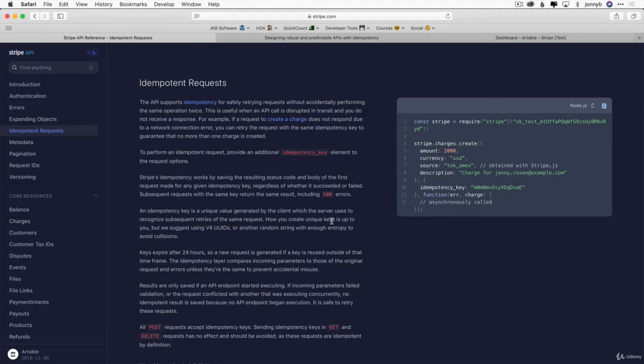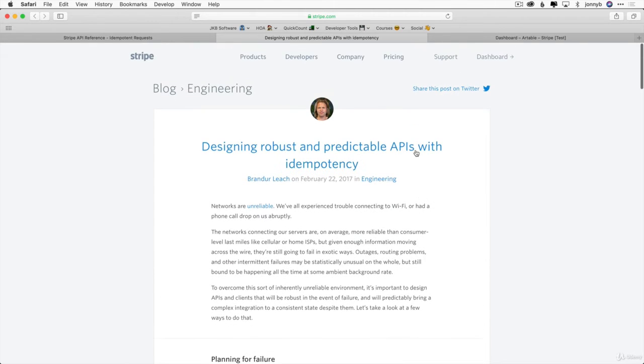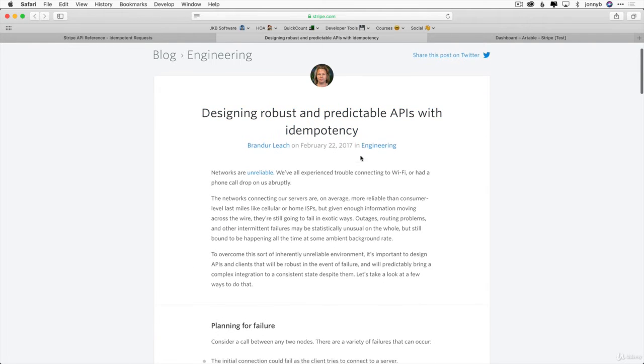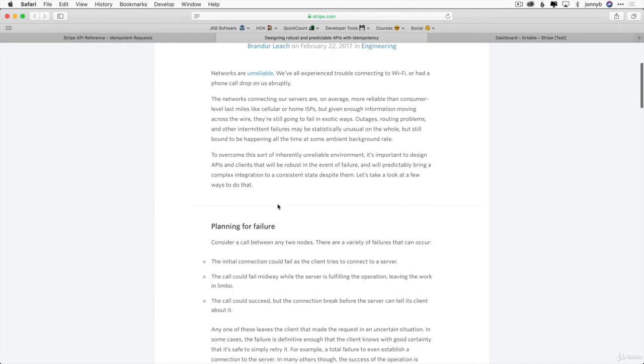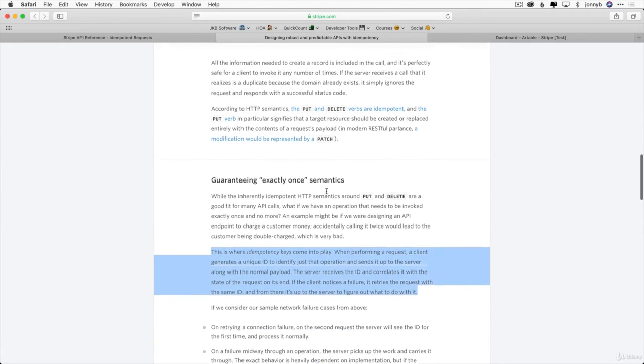How you create unique keys is up to you, but we suggest using v4 UUIDs or another random string with enough entropy to avoid collisions. All right, so that is idempotency. And I'm also going to link this good blog post from Stripe about a little bit more about idempotency, why it's needed, how it's used. And so I'd recommend reading through this as well.